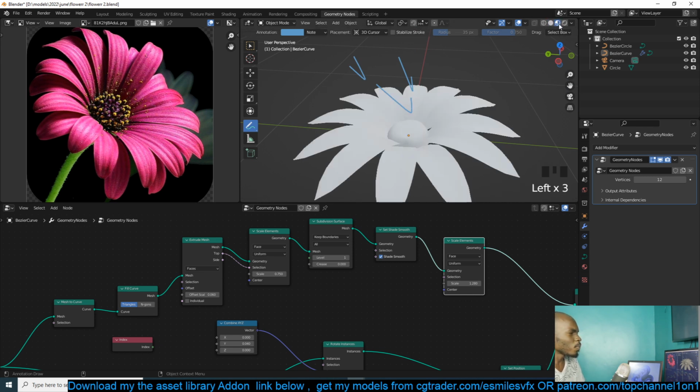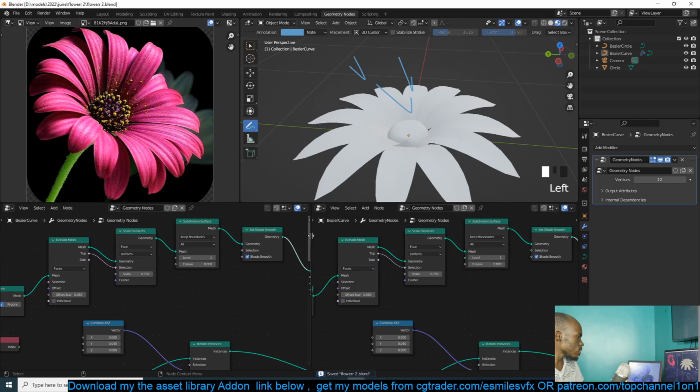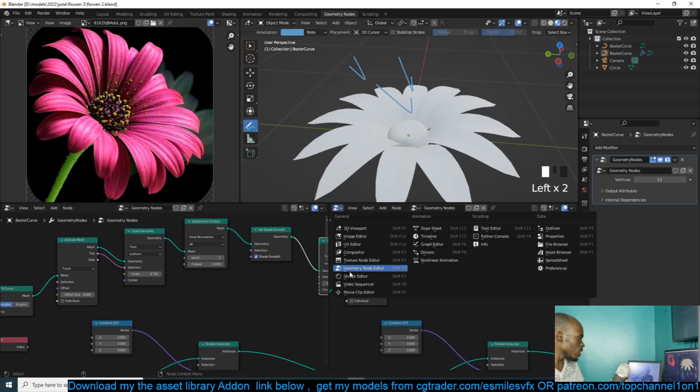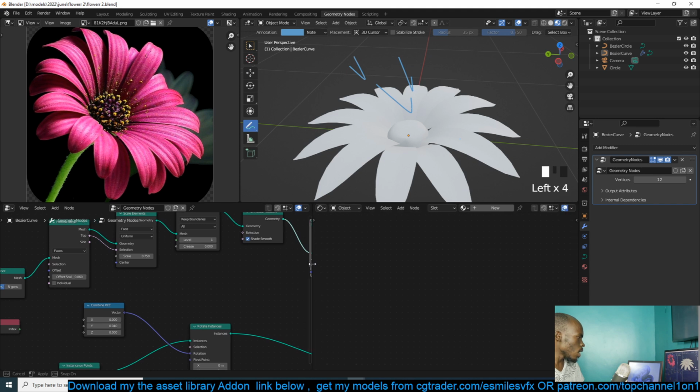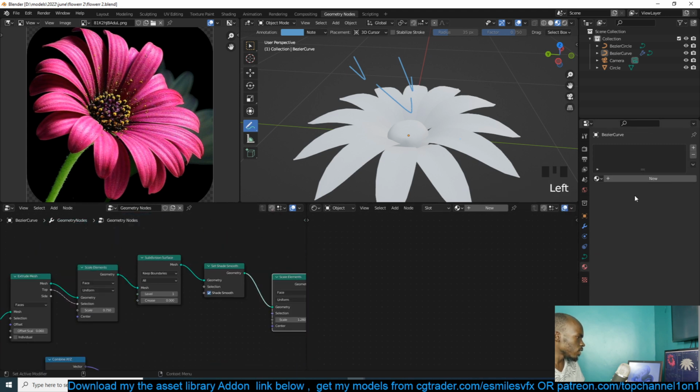Now, at this point, this is where I want to make the flower a little bit more interesting. So I'm going to start working on some materials. Let's slide this and get a shader editor. I'll create four materials.